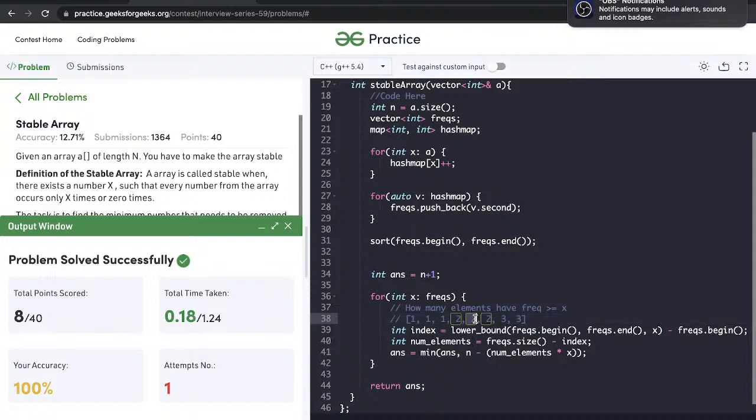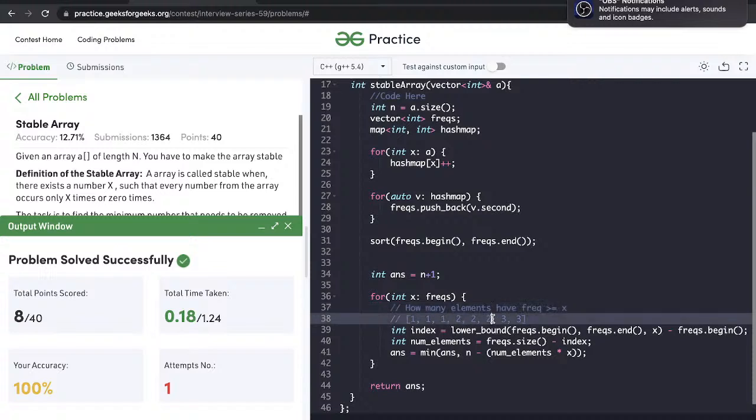When you are fixing a frequency of 2, what you are telling is we want to keep a frequency of 2. So all the elements with frequency less than 2 will be deleted, right? These elements with frequency greater than 2 have to be there. So when you're selecting these, these two should also be there ideally, but you can definitely get rid of this, because the actual answer will be updated here only.